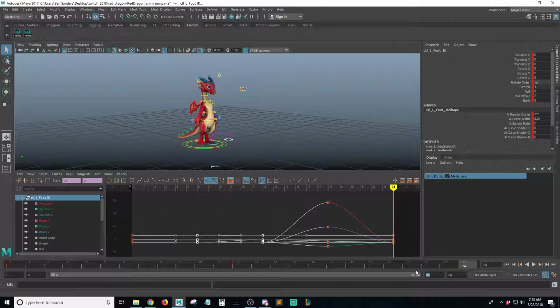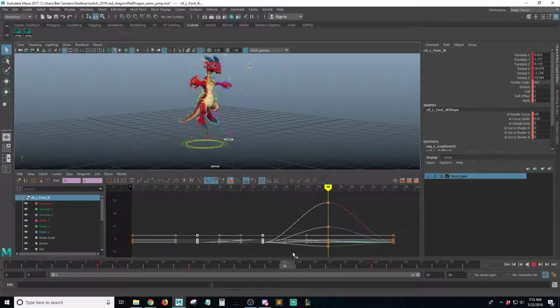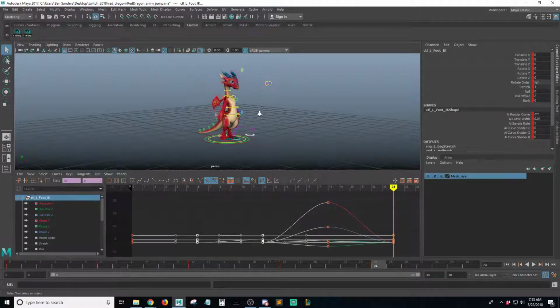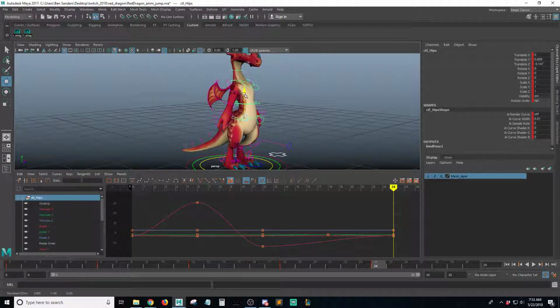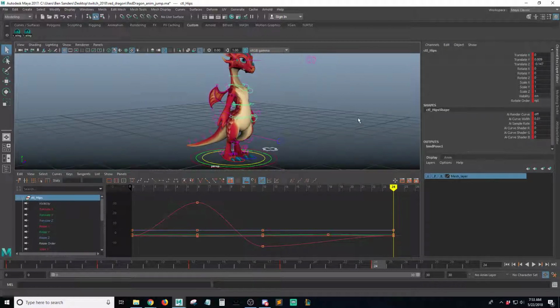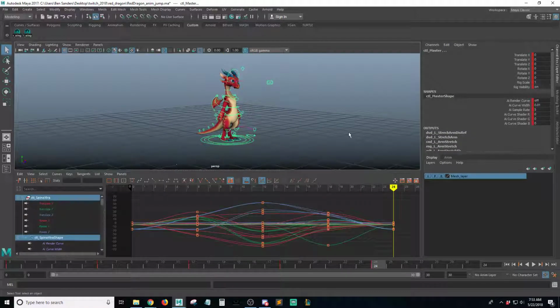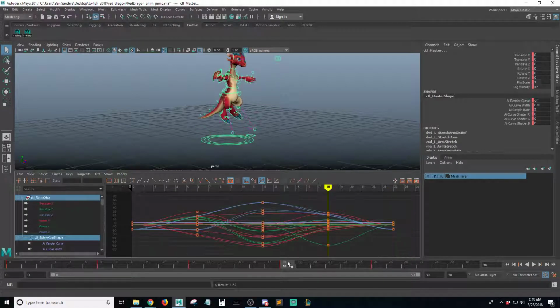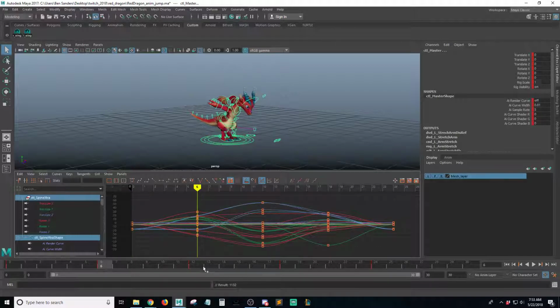Let's make it 30 frames long, because I don't want it to end on, I don't want jumping up. And what I want her to do is when she lands, she sort of overshoots, so her hips go down further, and then settles back to the default. I'll show you what I mean by that. Save a key on 24. Let's make sure every one of these points has a key saved on all the controls. So I have everything selected, 0, save a key, 6, save a key, 12, save a key, 18, save a key, 24, save a key.